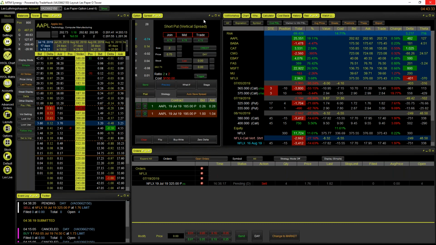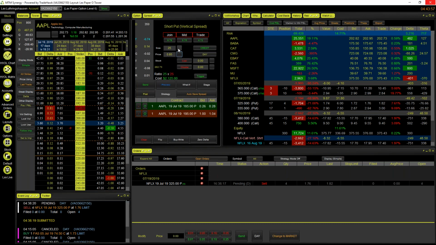We automatically tell you what kind of spread it is. We tell you whether it's a credit or debit. You don't have to think about that. We fill in the midpoint price and your default size. So all sizes can be set as defaults in the settings page. So everything can be different in every stock. If you wanted to change the size, you can click on something and be ready to send that. So I'll try to get a little bit bigger credit.